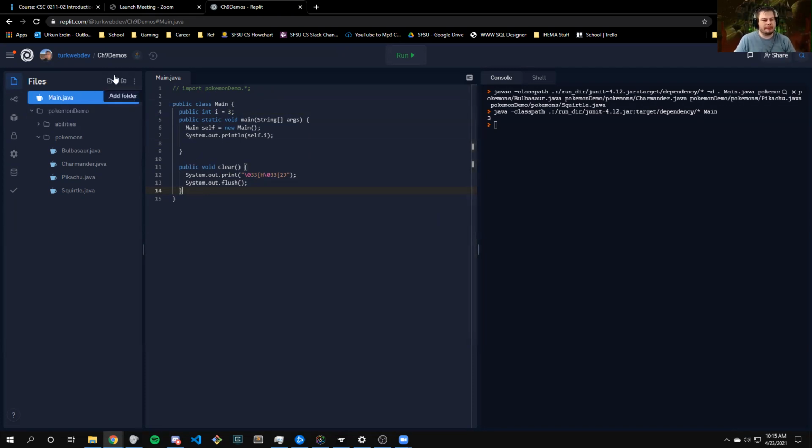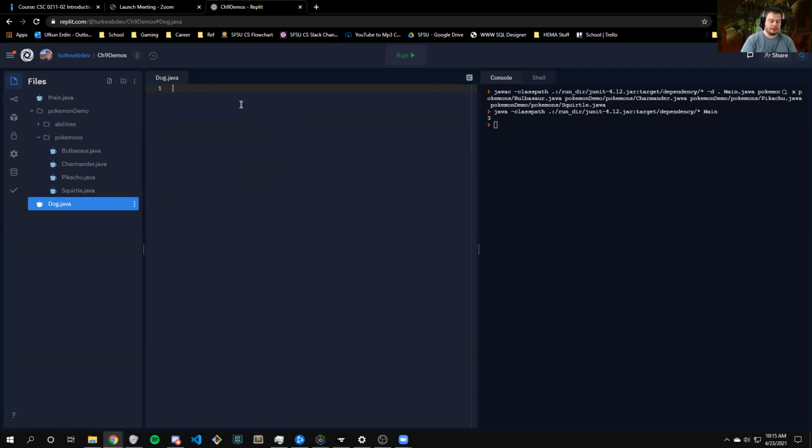The common example that people use with introducing classes is they'll have something like dog.java, and they'll say, okay, let's create a class that describes a dog. What are some traits of a dog? What do you guys think are some traits that a dog has? What are some states of a dog?